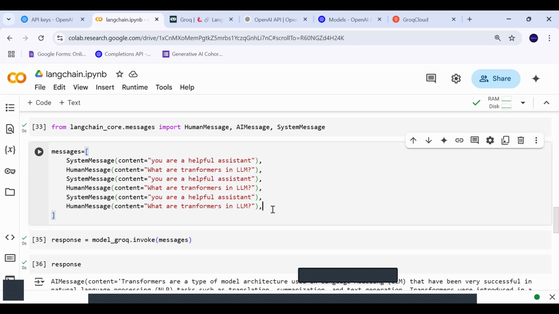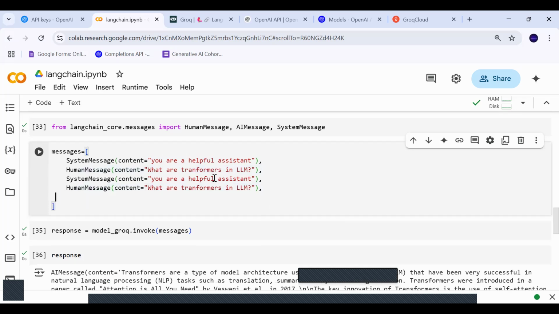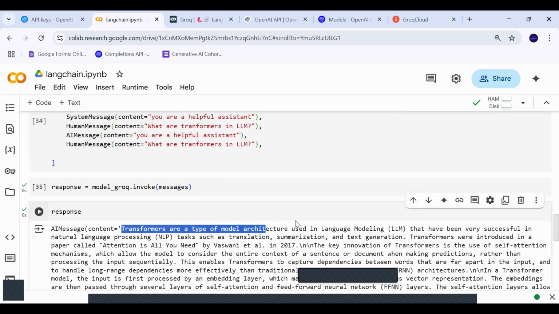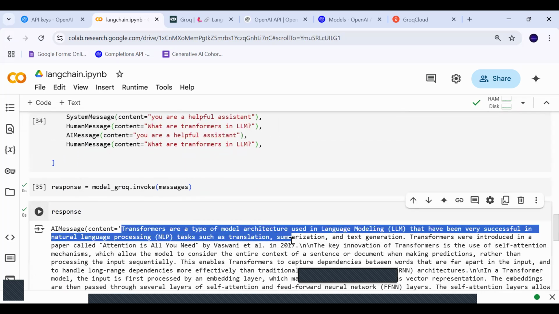So you can build some conversation like this. Let's say we usually don't repeat again and again. Instead of that, let me put an AI message: you're on transformers, and let's say transformers are blah blah blah.